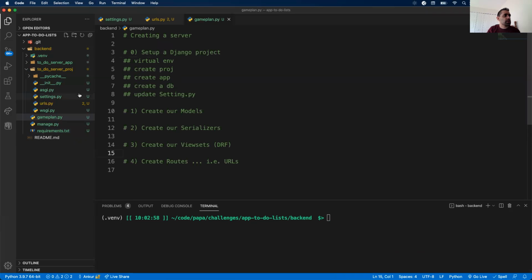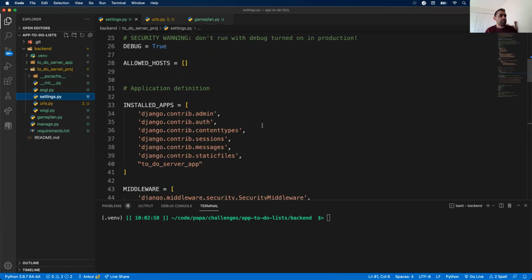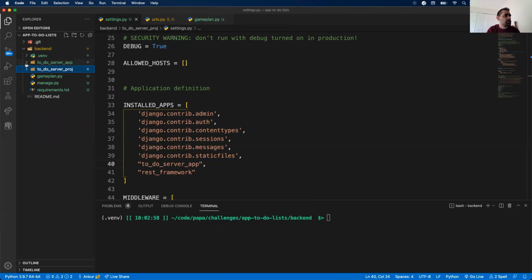All right, so Django REST framework requires a few more items. If I go back to my settings file, here I need to add rest_framework, I believe is the app name. I think that's the only thing I need to change here. Now we should have access to all the goodies within Django REST framework. So let's get to that.